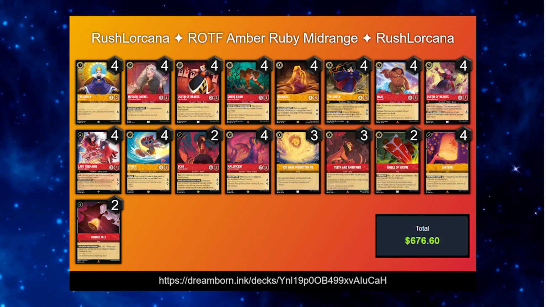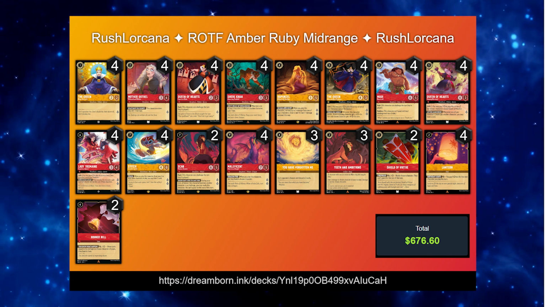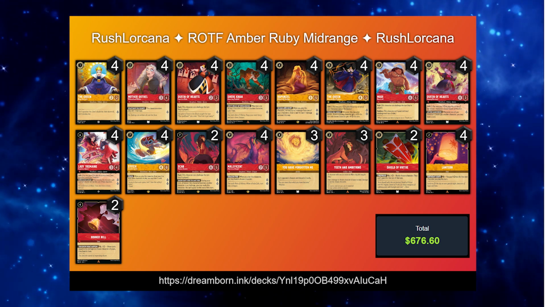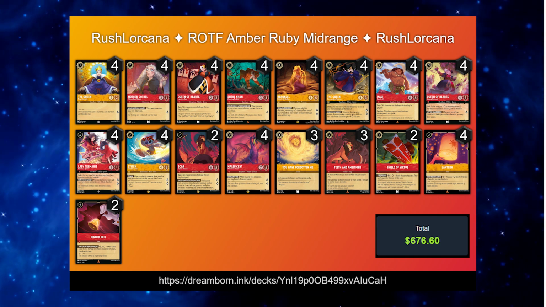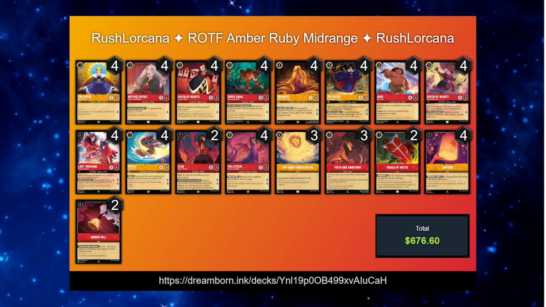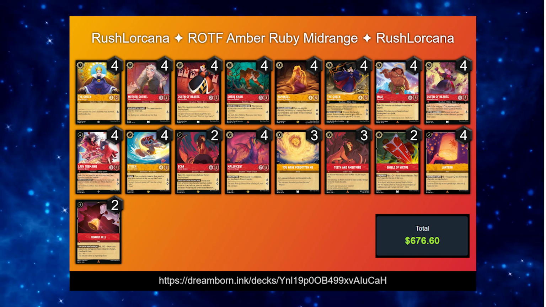With this deck, it's going to come in at $676.60, a little bit on the high side. It's got a 60-card deck. It is primarily running Ruby cards at 37 cards to 23 Amber. We have 48 inkable and 12 uninkable.